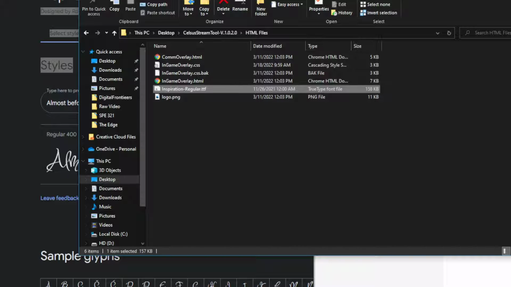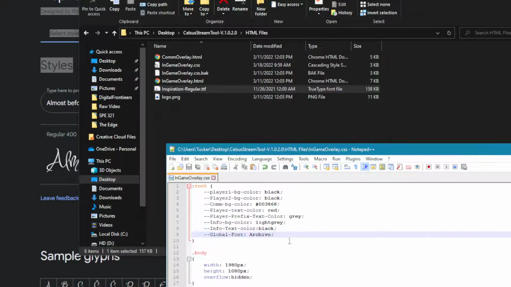And then in the CSS here, we're going to change the global font. We're going to change this to url, open parentheses, quotation mark, and then the name of the font. In this case, it's Inspiration-Regular.ttf.